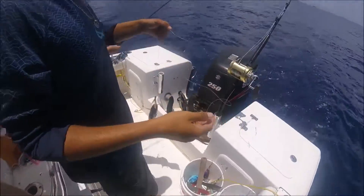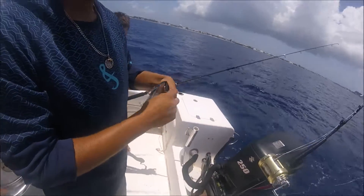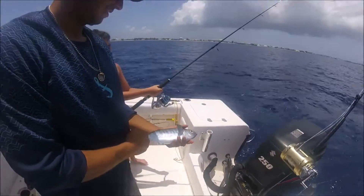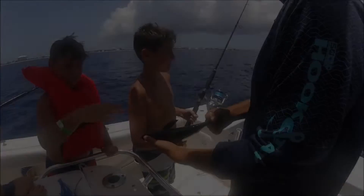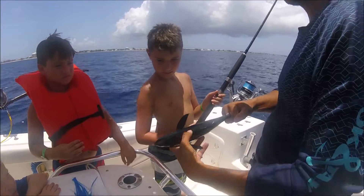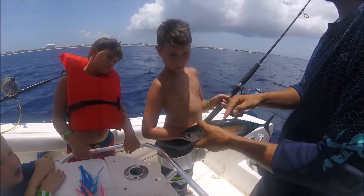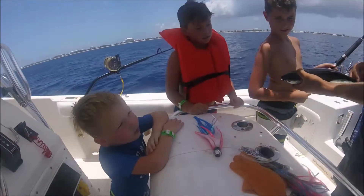Little baby tuna! Baby tuna! Oh, I caught one! Good thing it wasn't a hundred pounder! They're pretty fish though. Little baby black. This is why they're so fast — look at that! See his fin? Look at his fin here — it pops up! Look at it! It just disappears! That's how streamlined they are — that's all he's doing that way!